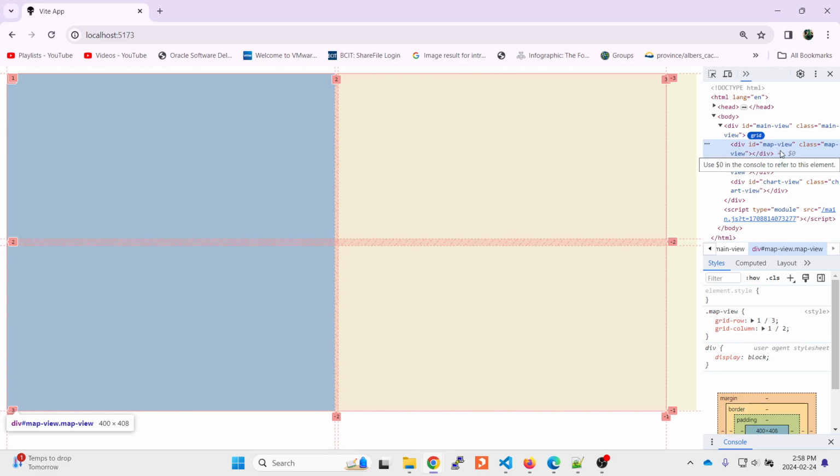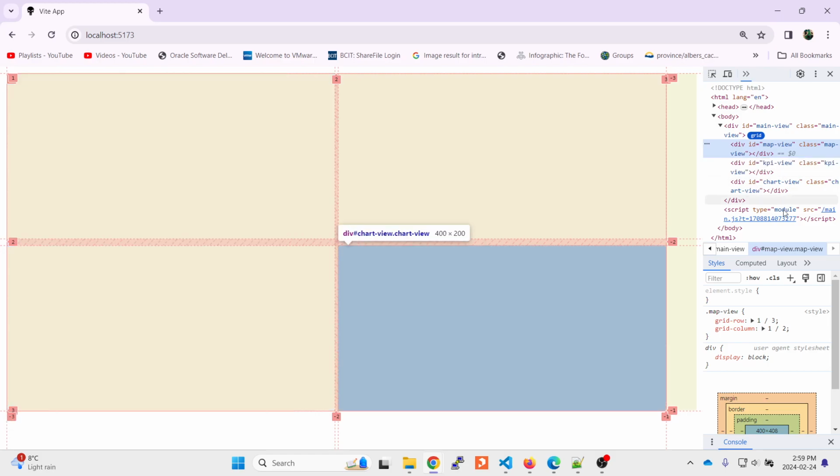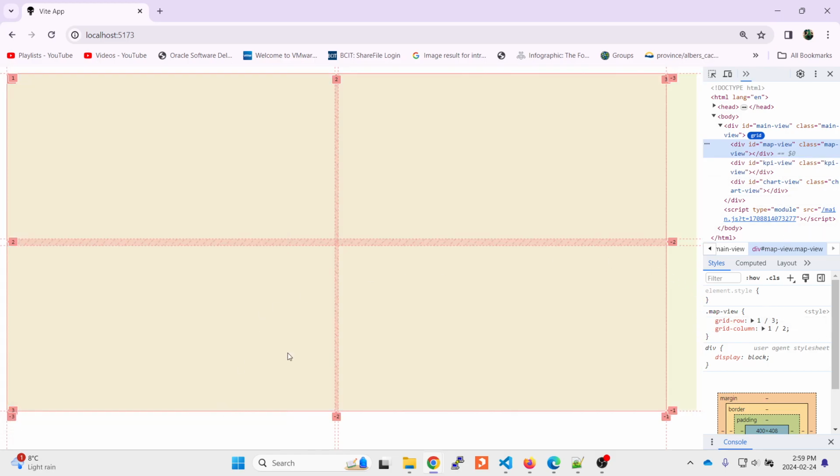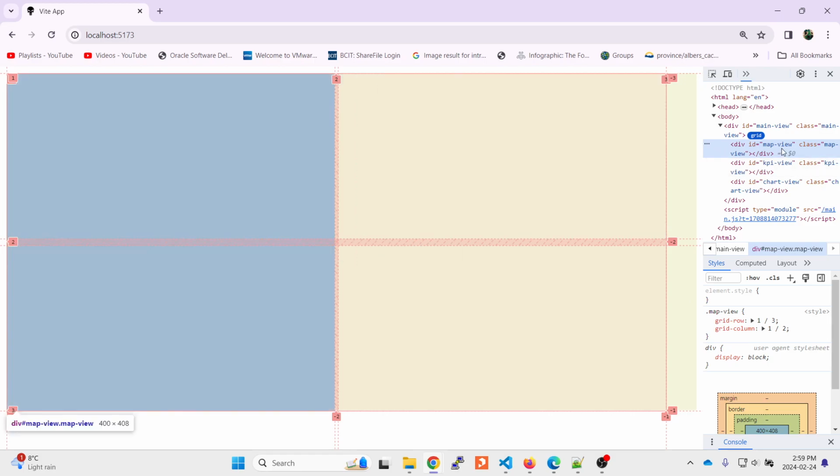So this would be one of the key distinctions between something called flex, where rows just drop down, and the fact that we can actually span the concept of rows in this. So my map is going from the beginning of row 1 all the way to the end of row 2, which is designated grid lines 1 to 3, right? So start at grid line 1 and go all the way to grid line 3, and that's the part I want the map to take up.